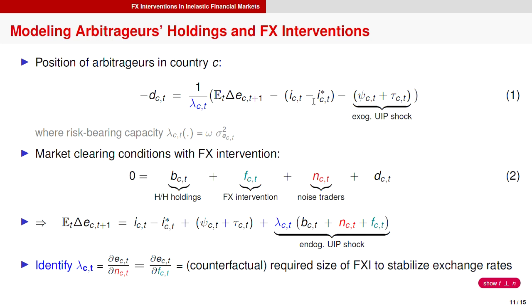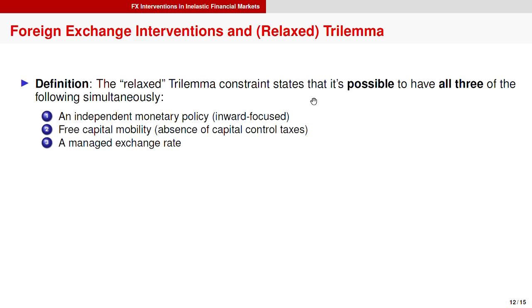So we take this estimate to understand what lambda CT is for different currencies in a sample. All right, I know I have just 2 minutes, so let me be really quick. What have we learned about the policy implications? So far we found a currency demand shock. We show that it moves exchange rates, but not interest rates. We show that interventions are potentially effective, or rather they are effective, because the financial market is inelastic. And we have shown that intervention can be effective regardless of monetary policy rates and capital flow control policies.